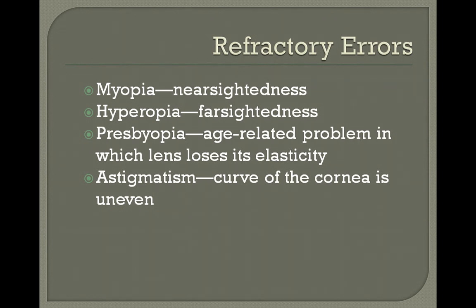When a person has hyperopia, this is a person that's farsighted. And so this person has an inability to see objects that are at close range. That's kind of odd. They can see things that are far away, but if they have a book in front of their face, then they have problems visualizing things that are close to them. And so a person that has hyperopia, the light rays fall behind the retina. And so this person has a convex lens.